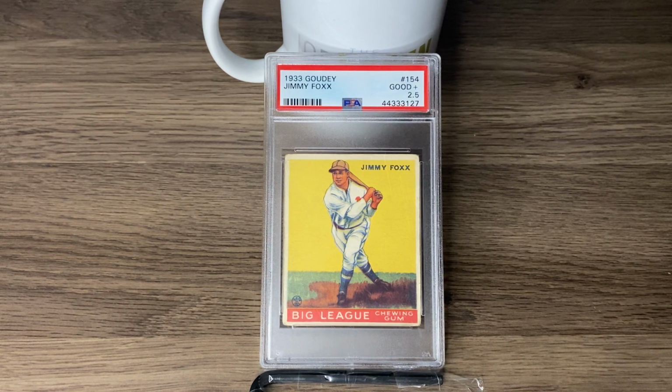From memory, there are two of these in this set, right? And I don't know if there's a difference, honestly, between the two. I think it says the same thing on the back. I think the front looks the same. I think one is just a different number. This is completely from memory. It's probably wrong. This is number 154. I think that one is number 29, but I can't remember. I also think, but again, this is from memory, this is the rarer of the two. That probably literally makes it worth a little bit more, but in my opinion, I could care less. The left to right centering here is almost spot on.